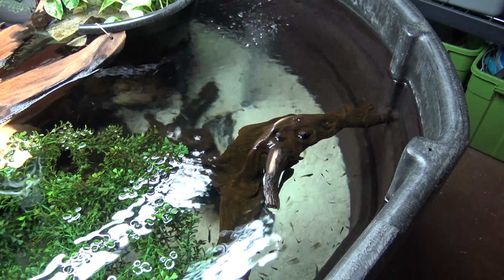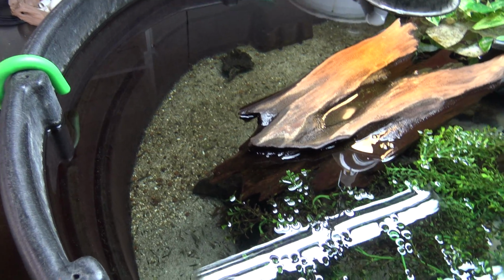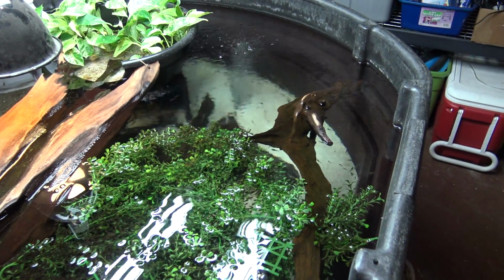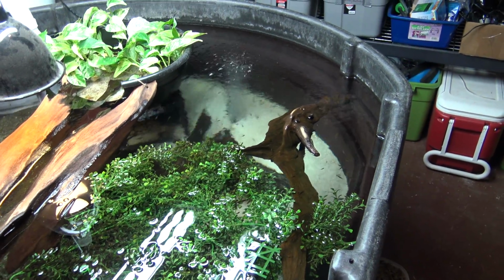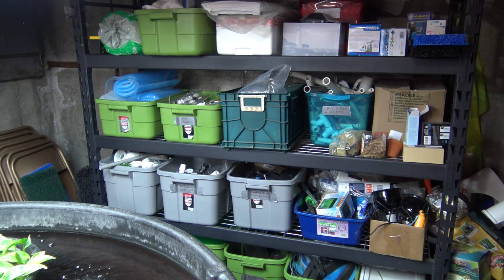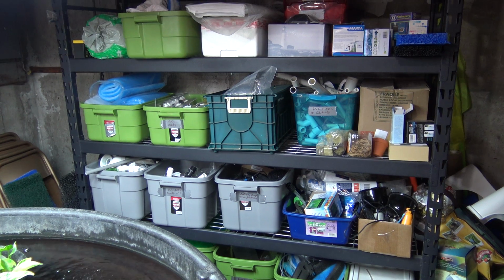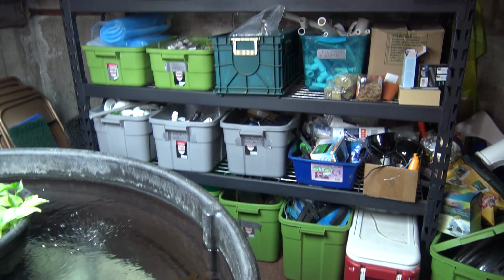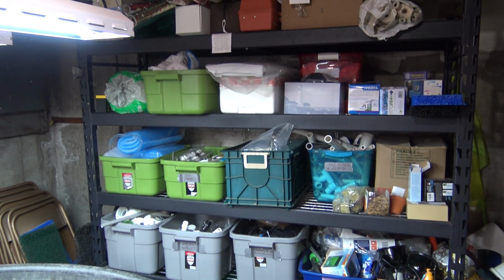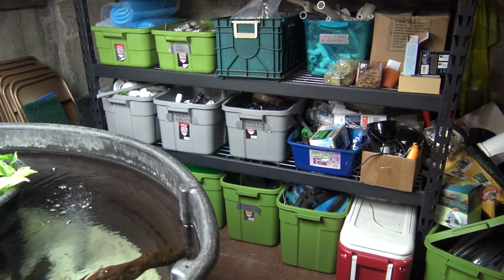Shrimp are always on the bottom for the most part. Crayfish are on the bottom. Snails, they're climbing all over the place, but they're primarily on the surfaces of the tank. So the larger the surface area is, the more animals you can fit in a tank. And so with lowboy type tanks, it gives you more of that surface area for more of those animals, and it allows you to put more of them in a smaller footprint, especially if you're using a commercially available metal shelving unit.